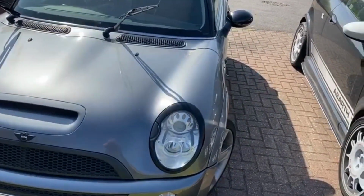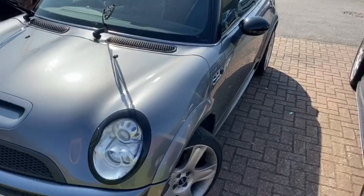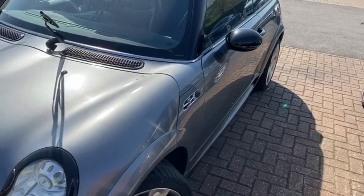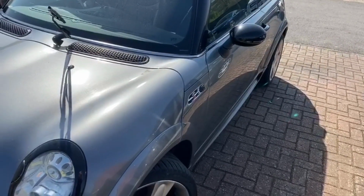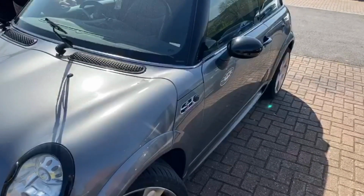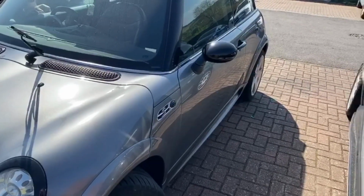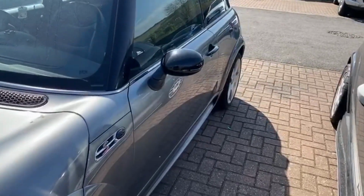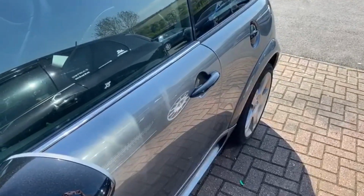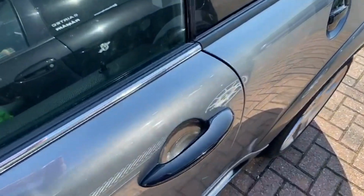I'm really impressed with the Mini Bitz products, not only from the application, how easy they are to apply to the car, but even down to how well they've lasted, and obviously still lasting. Like I said, it's been 3 months. I've actually done a track day on the 15th of February at Bedford. I didn't hold back, nothing came off the car, everything stayed on there perfectly fine. I didn't get any queries from the people that run the track day saying bits are stuck on and stuff like that. It wasn't even an issue. I didn't lose anything.